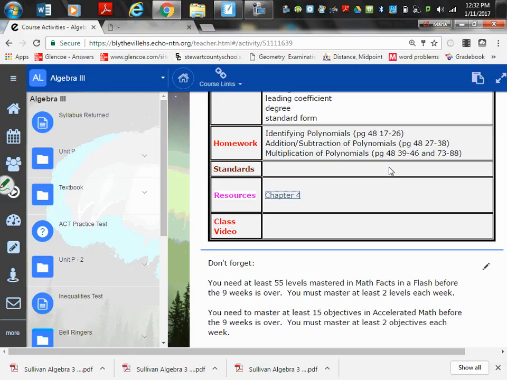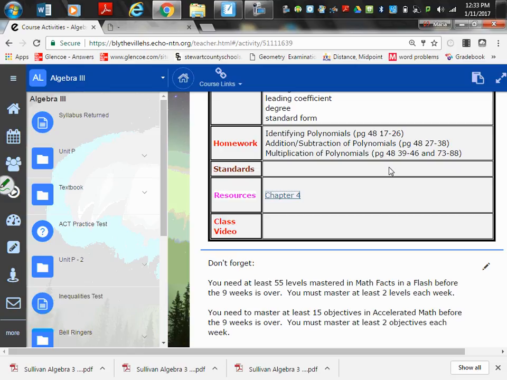Is it the same page for all of these? Listen, page 48, problems 17 through 26. And then today we also talked about the addition and subtraction of polynomials. That assignment is page 48, problems 27 through 38. It's not like it's due tomorrow. It's due next Tuesday. Now, here's one thing that might help you. Some of you have been turning in your assignments early. What that allows me to do is check over it, and if you've made a really bad score, then we can go over it again in class.